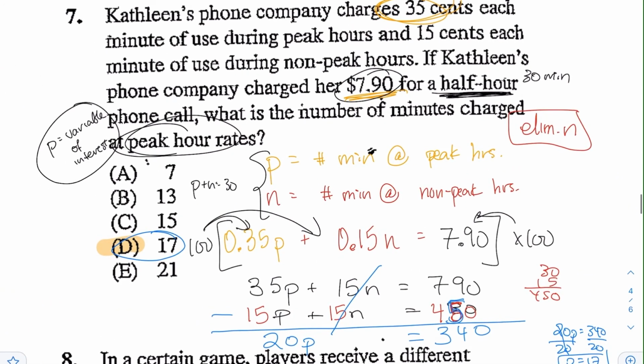So that's how you use a system of equations to solve for this. You come up with the two equations. And here we use the elimination method. And we use this method because none of the variables are isolated in this equation or this original equation. You can also use substitution as well, where you have to replace n as 30 minus p and then just solve for p by substituting into the other equation.